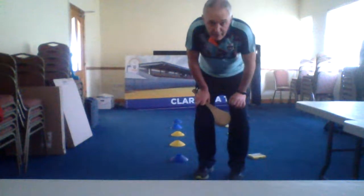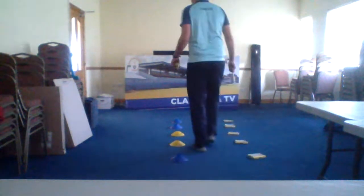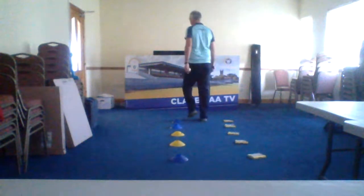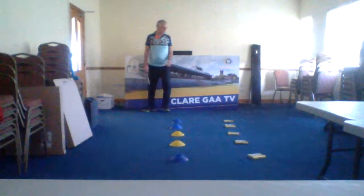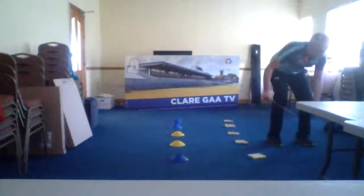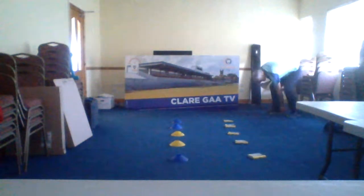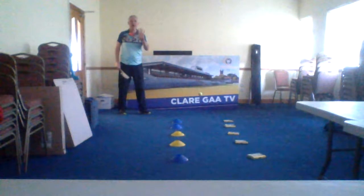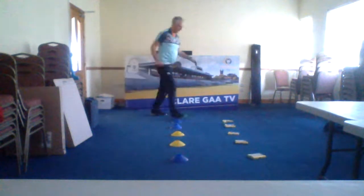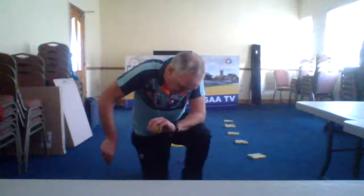So, I'm going to give everybody a little competition on this now. And again, you can send me your scores to Ask Hurling Coach. So if anybody does this, I go from this angle, they don't get any points for that. The ball must come off the ground. If anybody does this, you get 5 points for that one. Okay? And if anybody does this one, 50 seconds, and see how you get down.